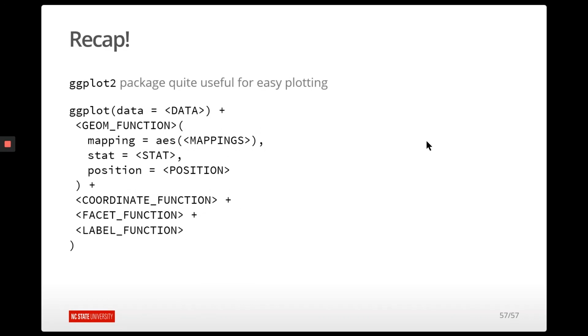So just to give you a recap of the ggplot syntax, you have your base plotting object, you give it the tibble that you want, and then you add your geom layers or your stat layers, and usually you're going to put aesthetic mappings within those. On top of that, we often might want to change the coordinate system, so we might want to flip them or change to polar or something. You can do facet functions, which then create multiple graphs, or maybe you're just going to change your layer.